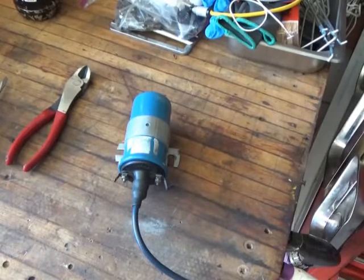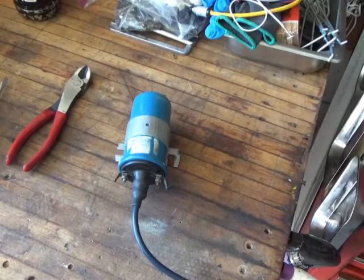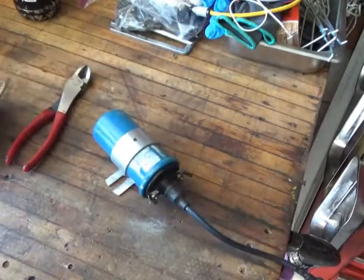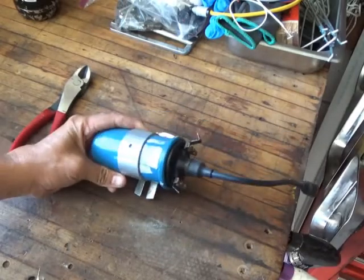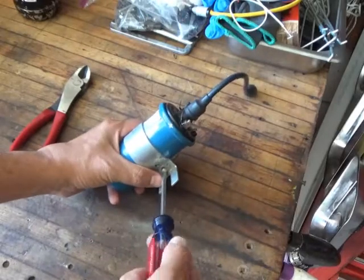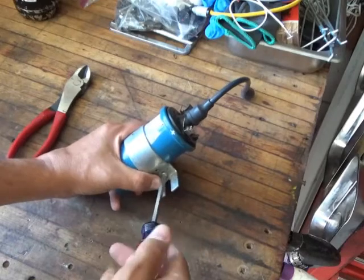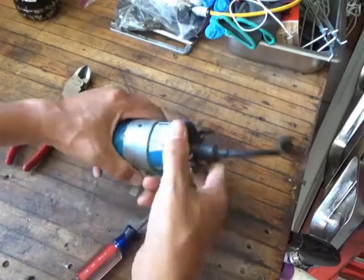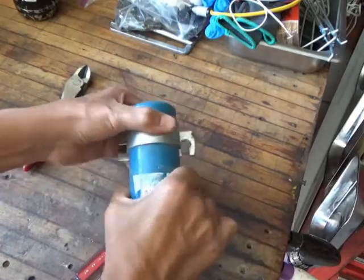Okay, we're back at the bench. So I'm looking over my clamp and I'm not surprised. I got probably the cheesiest clamp that's out there. I don't know where they got this one. It's not stock, I don't think. Anyway, all it has is basically a bolt going through with a slotted head. Loosen that up. That should give you enough play to pull the coil out.